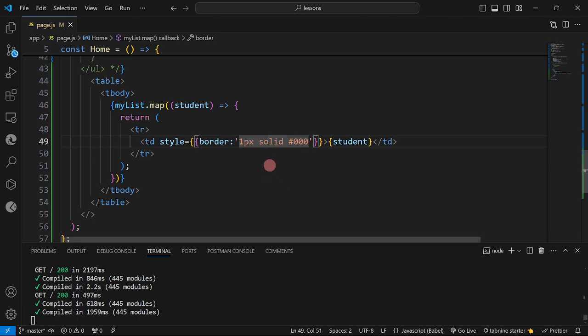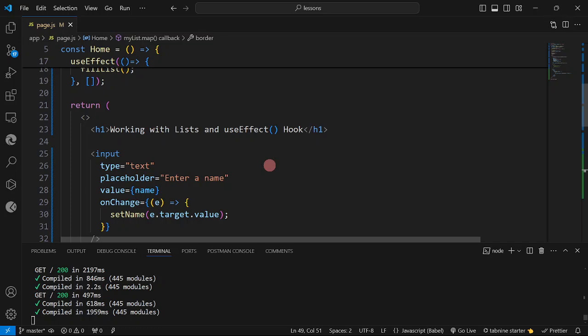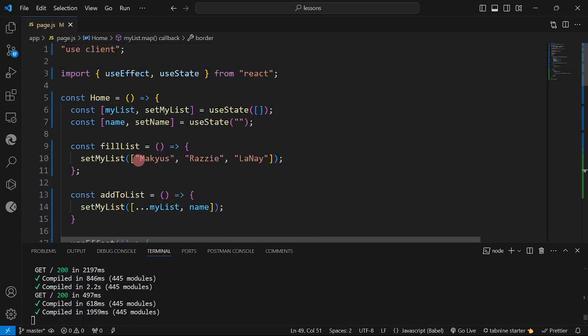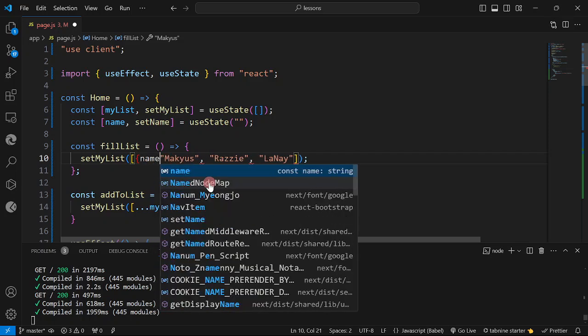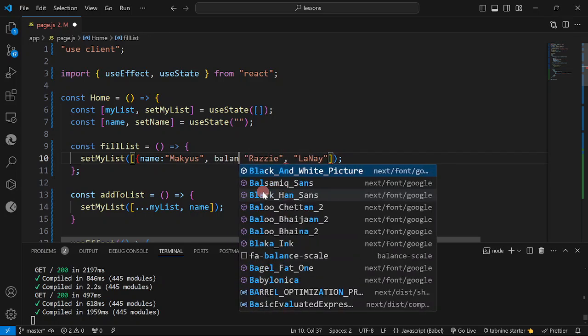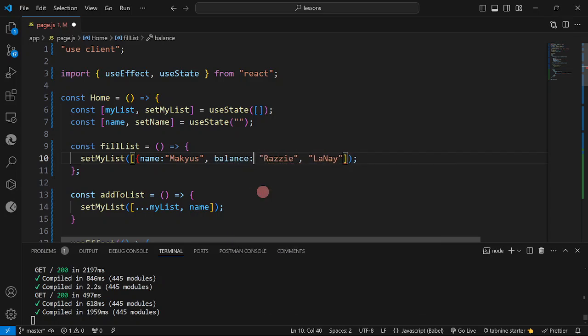Next, I'm going to modify this. Instead of what we have here, I'm going to have a list of objects. Let us say these are students, so I'm going to have the name and their balance, 10,000.